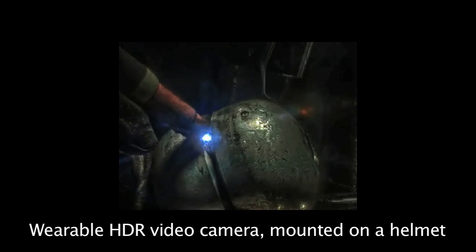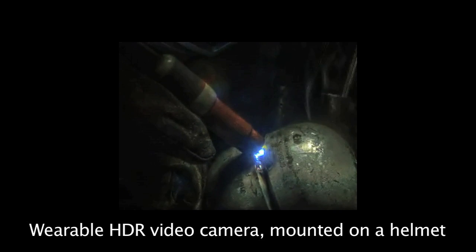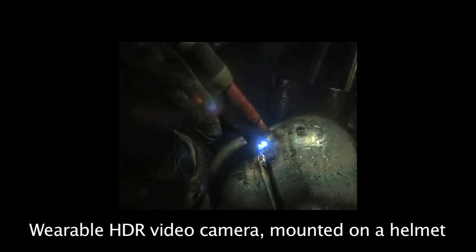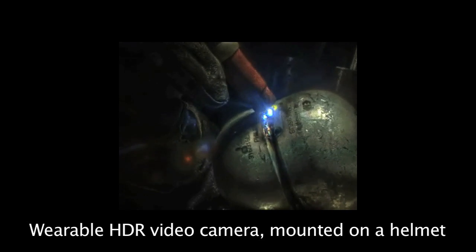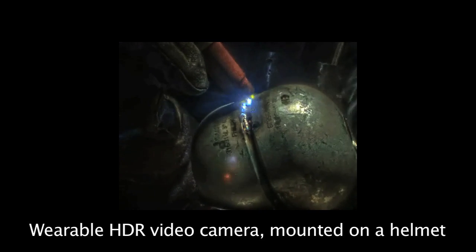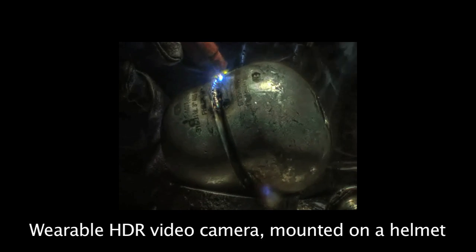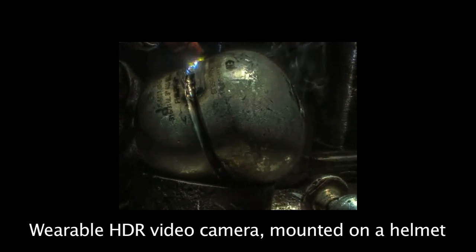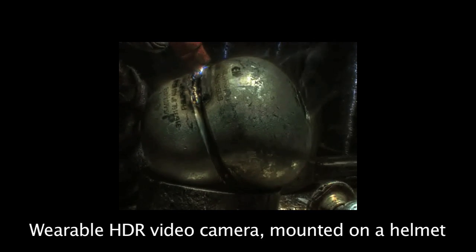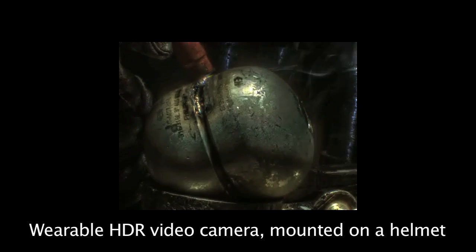Now I have the quantographic camera on my helmet, so that I can see the welding process on my head-up display. The special camera can be mounted on or in a welding helmet, on a tripod, on a special stand in the welding booth, or it can be handheld by an assistant. Notice how we see the details in the hydrophone pipe, such as the serial numbers on the pipe, at the same time as we can see the glow of the tungsten electrode and the surrounding weld pedal formation. Each hydrophone pipe has a unique serial number, and you can even see the details of the smoke emerging from the mouth of the hydrophone bulb.